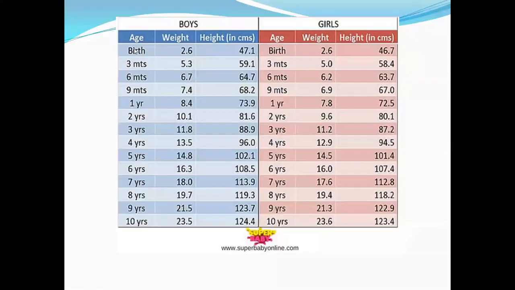I'll show you just a chart. This is for boys and this for girls. For boys mostly, their weight at the age of three months, and their height in centimeters, the height from the head until the foot. Until the age of nine, eight or nine years, 21.5 kilograms. This is the weight. And the height until the age of nine, 123.7 centimeters. You can say 124 or 125 mostly.